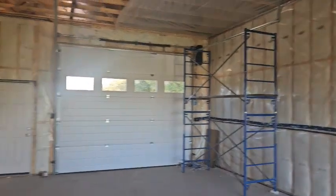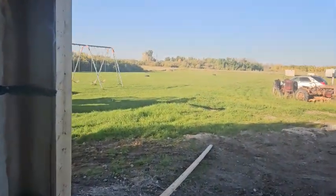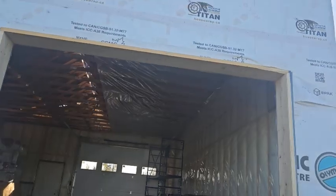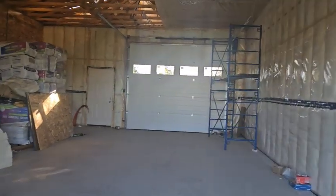Okay, here we are. It's October 2nd. Nobody showed up for about a week. I sent an email into the project team yesterday, and lo and behold, a work crew showed up today finally. So they've got most of the poly up. At least the walls are completely done. Half the roof almost. They still don't have the ridge cap on. They still don't have the end of the roof sealed. And I'm guessing, I'm finding out at the same time you are, yeah, they have not finished out here yet. So at least there's some progress.